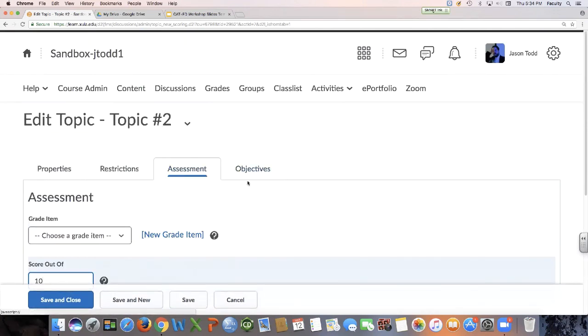Okay, and again, we get that objectives tab, which you just ignore because we're not linked into that right now with Brightspace. So you can see there's a lot of similarities between these two, but a little bit of differences as well. And it's obviously about what you want to accomplish. Are they turning something in that they've created, or are they responding and interacting with each other through this discussion board? This was under discussion, yeah? I'm sorry? And this topic was under the discussion? Mm-hmm. Yeah.